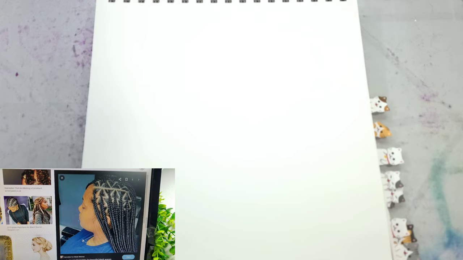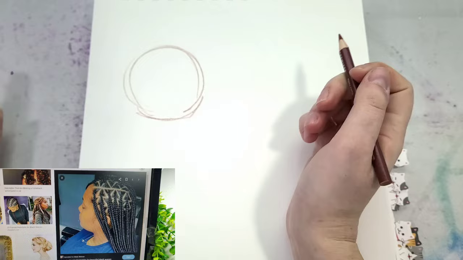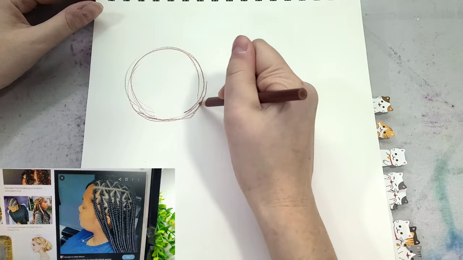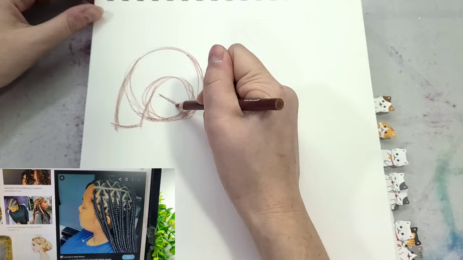All right, so braids are a lot of fun to draw, but they do require attention to detail and a lot of patience. And there are some really great tutorials on how to draw braids specifically online. So I highly recommend that if you plan on drawing braids more often, you should definitely seek out some of those tutorials and learn from people who have actually had this hairstyle. Also recommend practicing from reference.